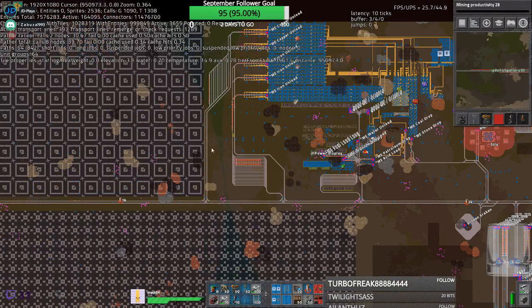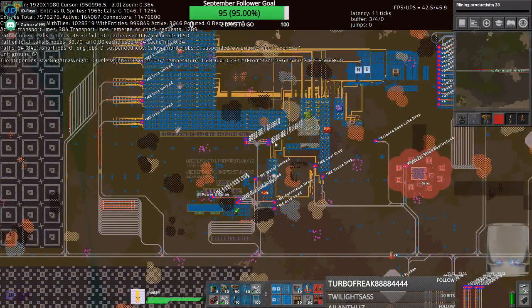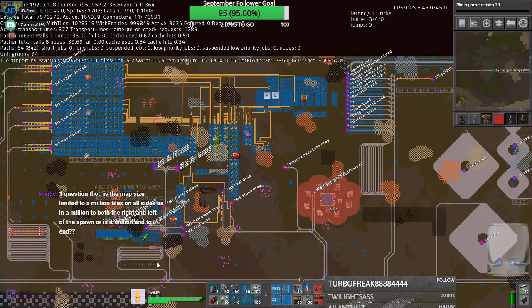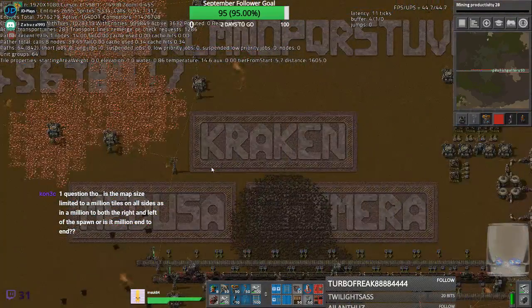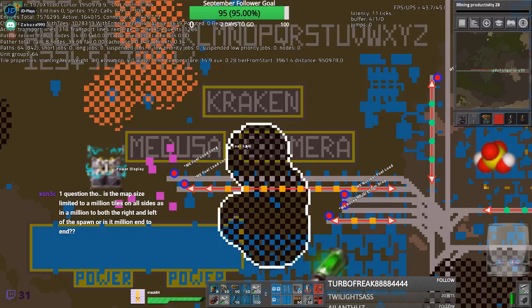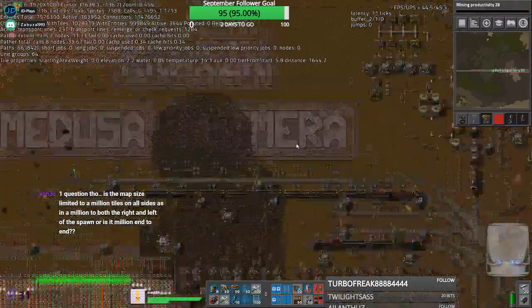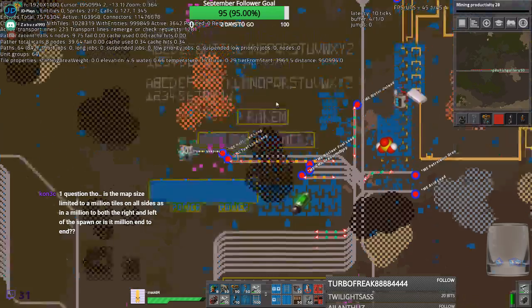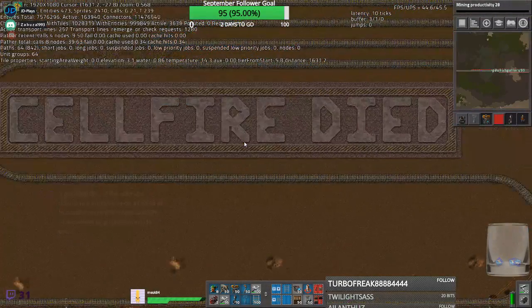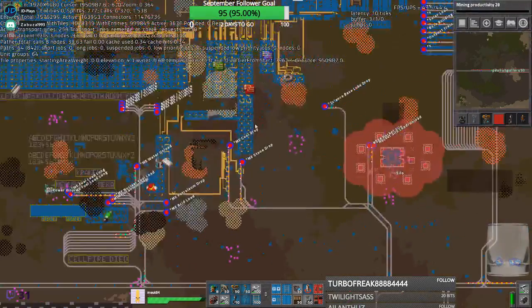We got some solar, which is largish. Our make everything base, which was a full mega base at one stage, also has a concrete alphabet. I forgot that was done. And a Kraken and Medusa. And what's that? A Mega. A Mega is what the next train's going to be called, with a Selfire dyed picture as well. Yep.